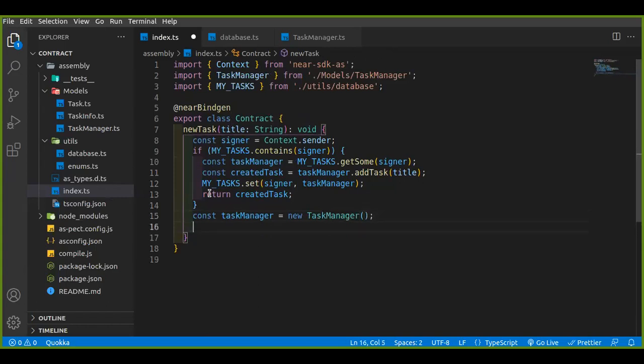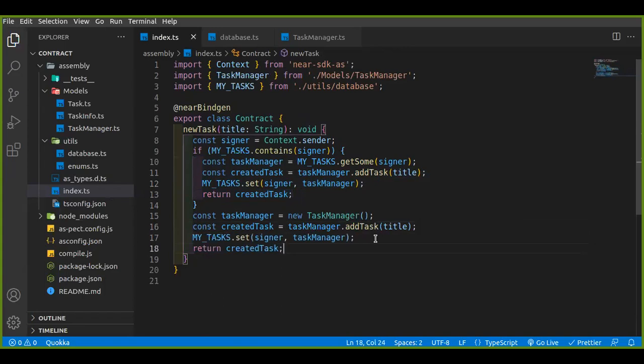Then after that, we are going to add this one, so this statement can get down here. So we're basically going to add the task they want to create. And after adding, we still need to have that persisted on the blockchain. And afterwards, we still need to return whatever they've created so that they also see it from their end. So that function should be able to create a new task.